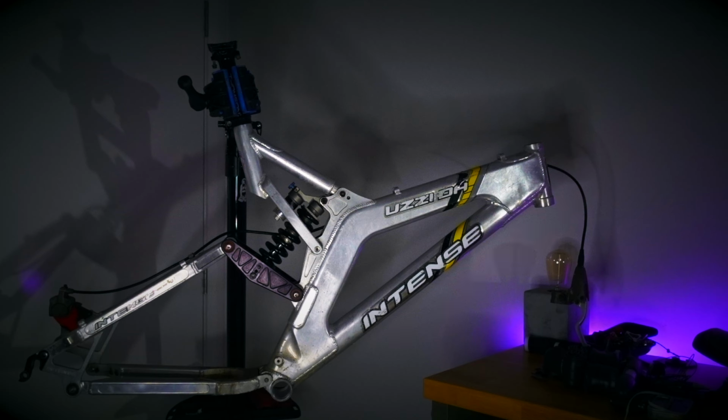On the last video we stripped down the Intense Uzzi DH, and this is the end result. The frame isn't in the best condition, so it does need a sand down and a polish, and there's a lot of parts to this frame and it's very tricky and intricate, so this is why it's actually taken a little bit of time to get around to producing this video. But I hope you enjoy the process, and sit back with a cup of coffee or a beer, and hopefully you can take some inspiration from this with any kind of ball burnished or polished frames, and hopefully you can see how much I can bring this back to life.